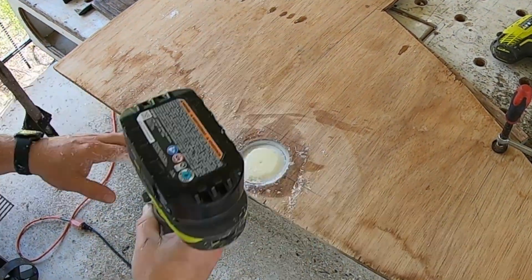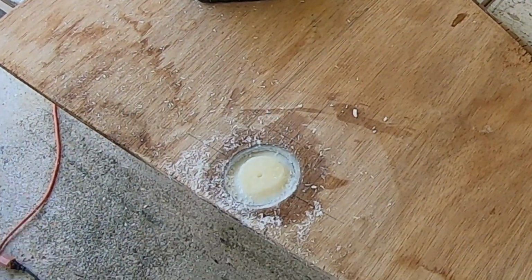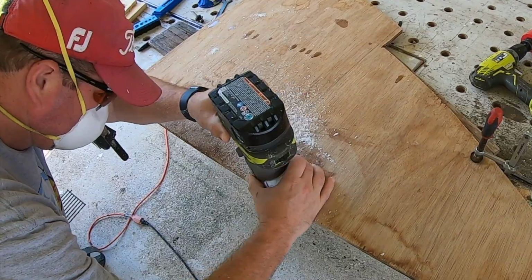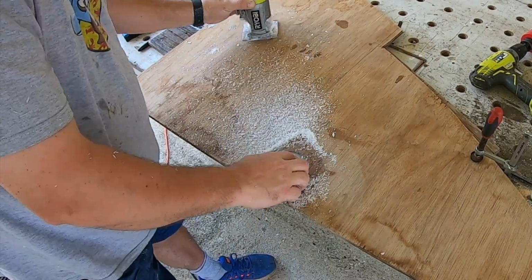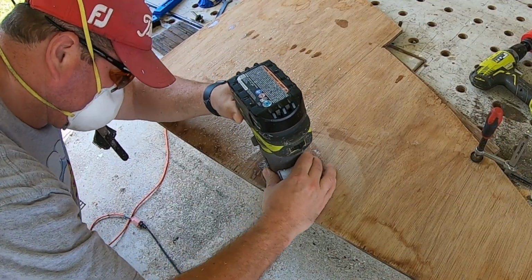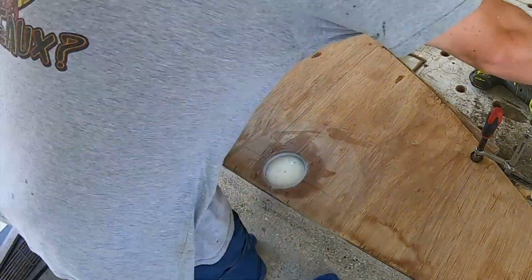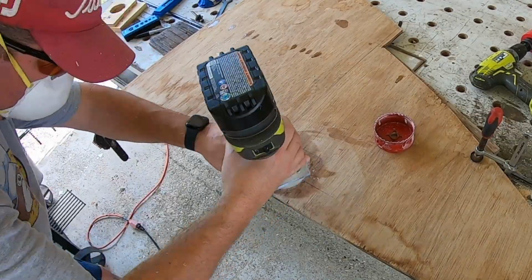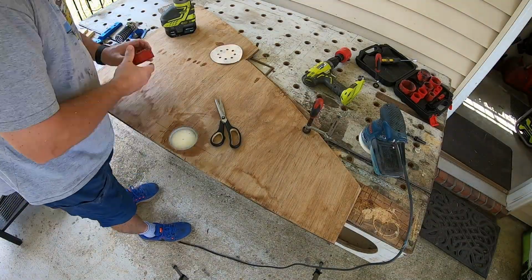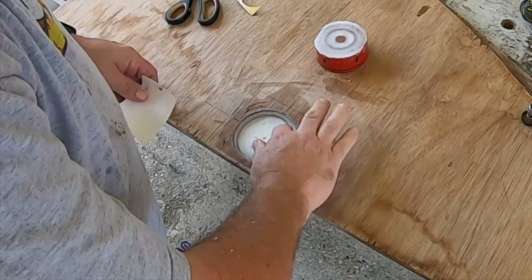But I'm just going back and forth. This is just a little trim router. It's really easy to handle. For this size stuff, it works really well. All I'm doing is going back and forth and then having to get the blower and move that stuff out of there. I didn't put my vacuum over there like I probably should have. But by controlling the depth of that thing and it always being on the outside, it controls how deep it is. It's almost like a CNC, a mini CNC or something. And now I'm just using a little tip by taking some adhesive sandpaper, putting it on the back of the hole saw, and then I can use that to sand down the bottom of that hole.